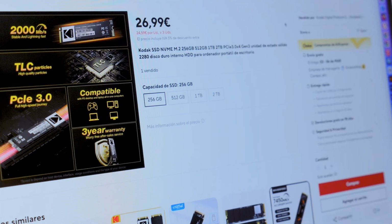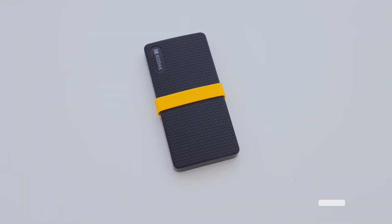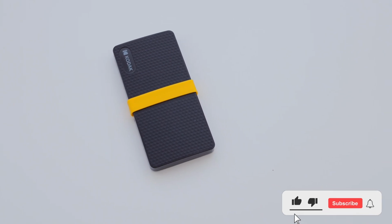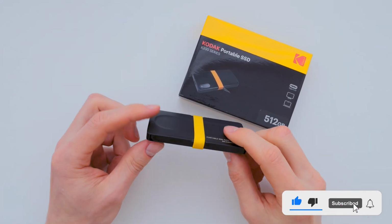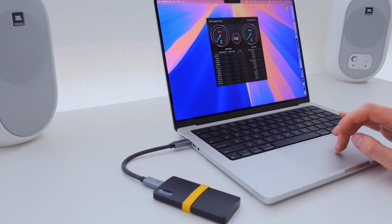There is also a pro version of these drives that uses NVMe storage, which is like 5 times faster when it comes to read and write speeds. But of course, it costs way more too. I'll get to the speed test in a bit, so hang tight.